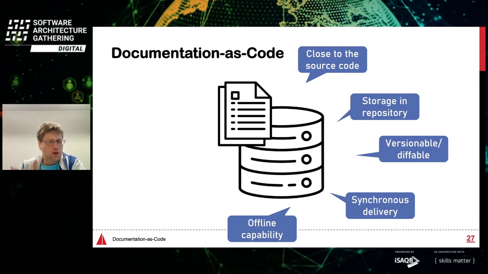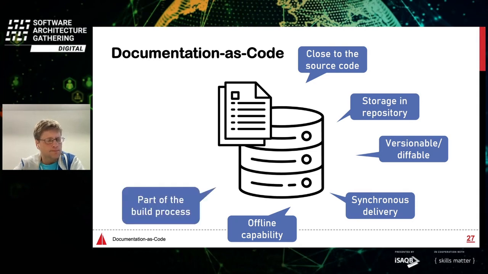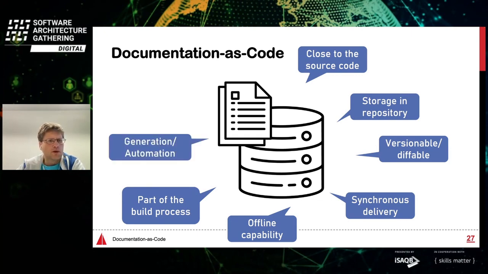And if you know Git, then it's not that difficult to merge text like Markdown, AsciiDoc, or other text formats. We can integrate it as a part of our build process, like in the Java world, we use Maven or maybe Gradle. And it's quite easy to integrate the documentation part in our build process. We could also generate some documentation from our sources or from data models or other models which are already there.